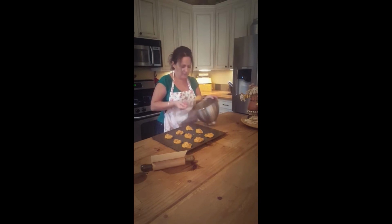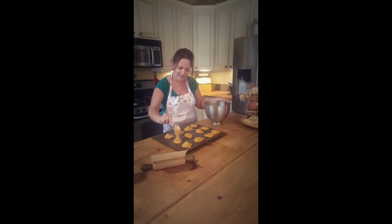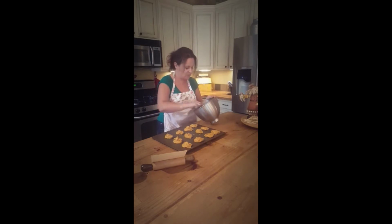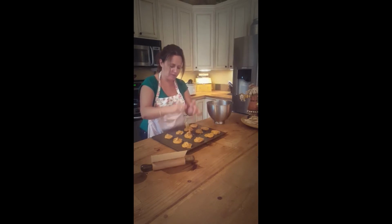And so anyway, I already have a batch in the oven. They don't expand very much, so even though they're a little bit watery, kind of like a blob, they're not going to expand. So I'm just going to put them close together. And remember, I'm putting them in for 10 minutes, and then I'm going to check them every 2 minutes. So I already have a batch in right now, and I'm going to put this one in right after.